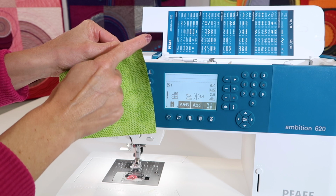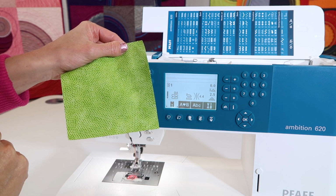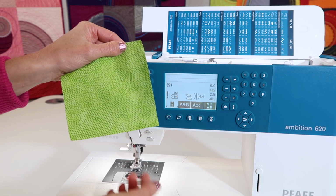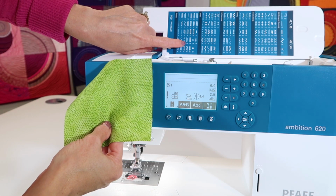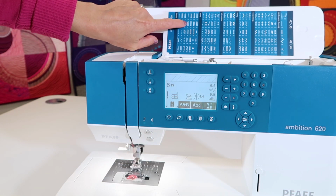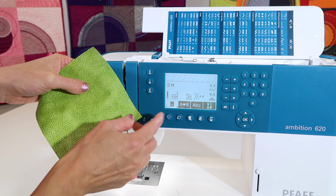You can sometimes do that before you sew all your pieces together, just overlock each raw edge, or you can actually sew your seams together and overlock both edges. This depends on the pattern you're working with. So we're looking for stitches that jump to the right. Stitch number 19 is a stitch that would be that way. There's a variety of stitches that will go over the edge and create that overlock stitch.